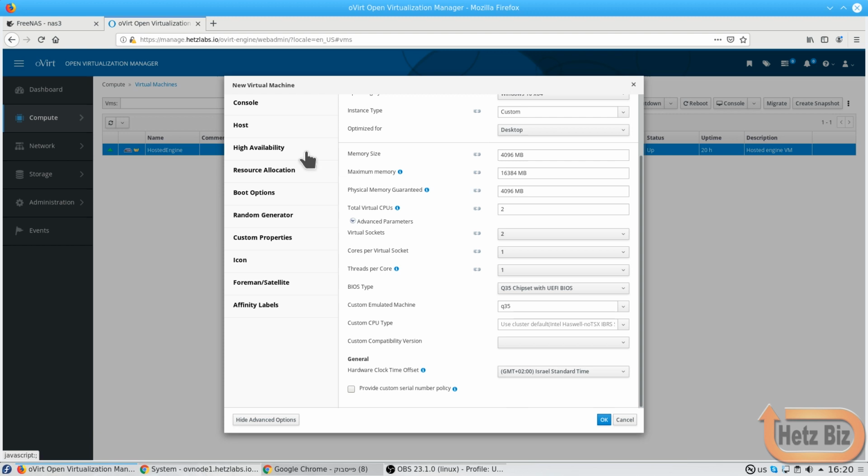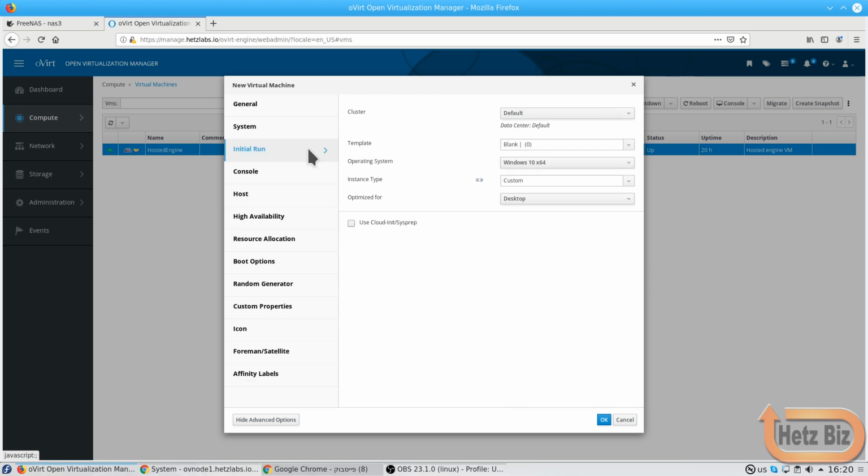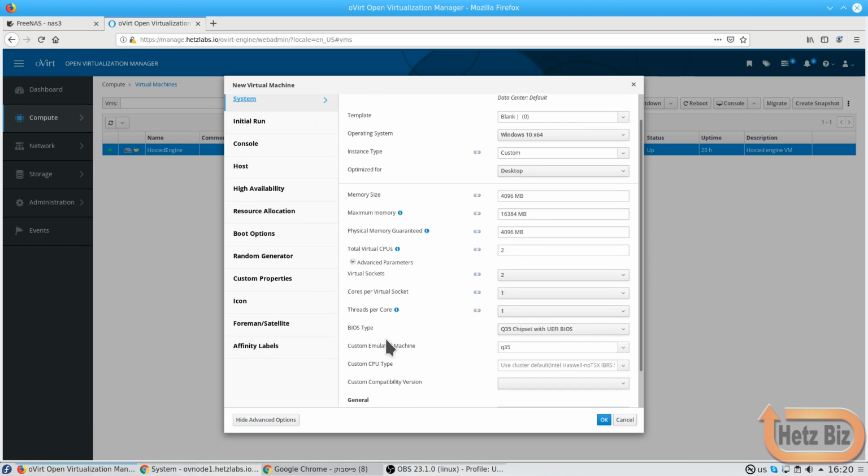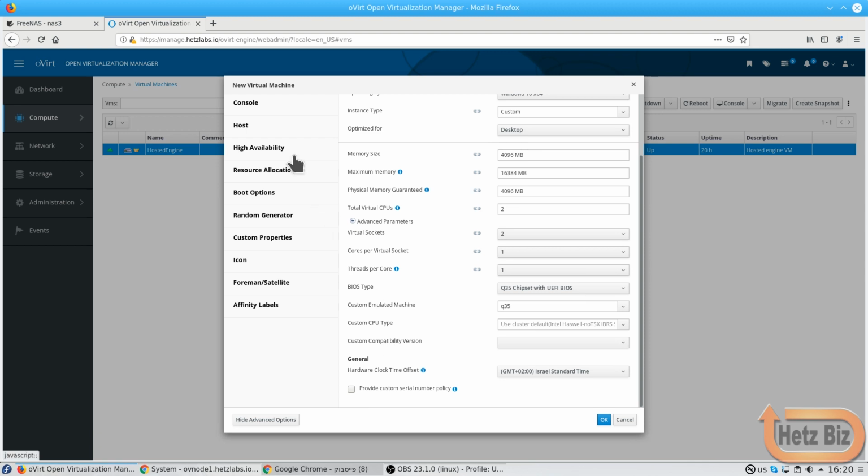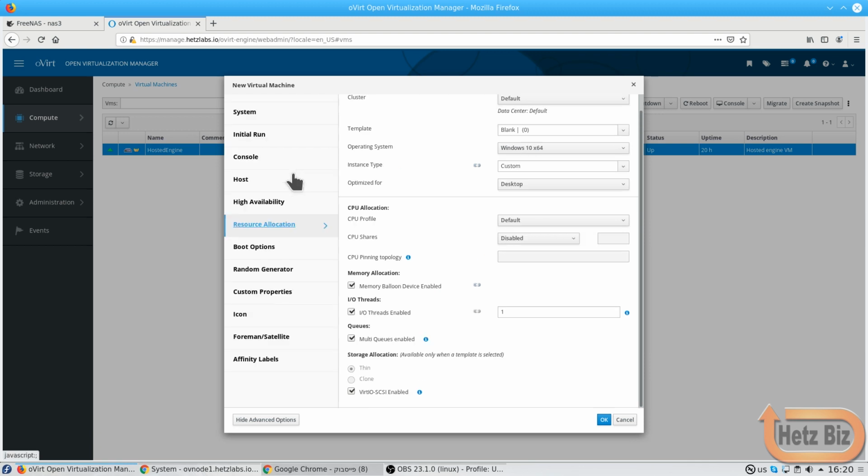Anything else? High availability. Let's see something here. I'm not sure it's here. No. Let's see in resources. Yeah, VirtIO SCSI is enabled, but we're not going to use it. You can enable or disable it. It doesn't matter really.